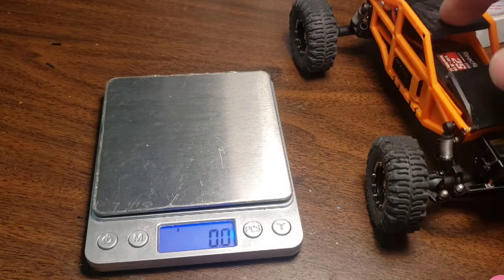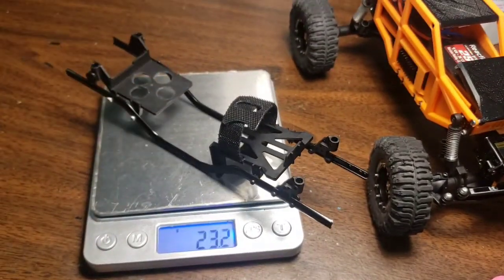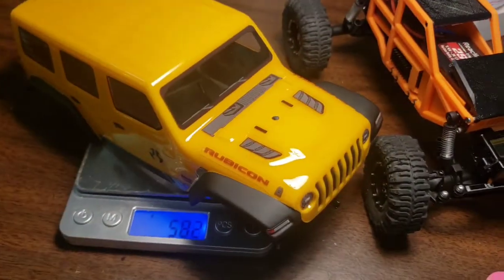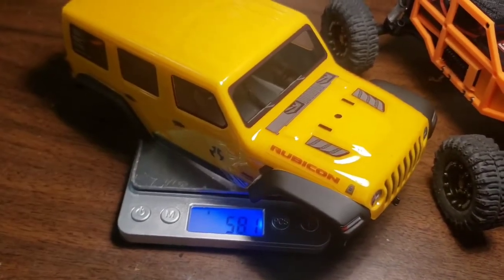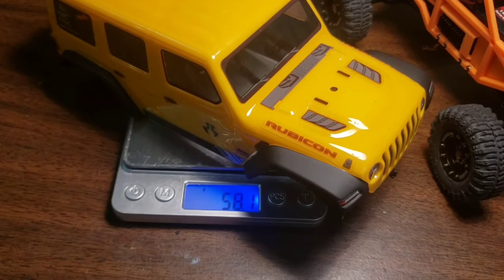So we started off with this chassis, all the pieces weighed 34 grams before we started. There's 23, and here comes the body on top of that. And it is not touching anything else. So I'll move this away just to prove it. 58 grams. So by putting this on here, I've basically dropped the weight of about two AAA batteries. It's 24 grams. That's the same thing as adding 12 grams to the front and back axle. So I'm sure it will make some improvement. And the articulation on it's really good.